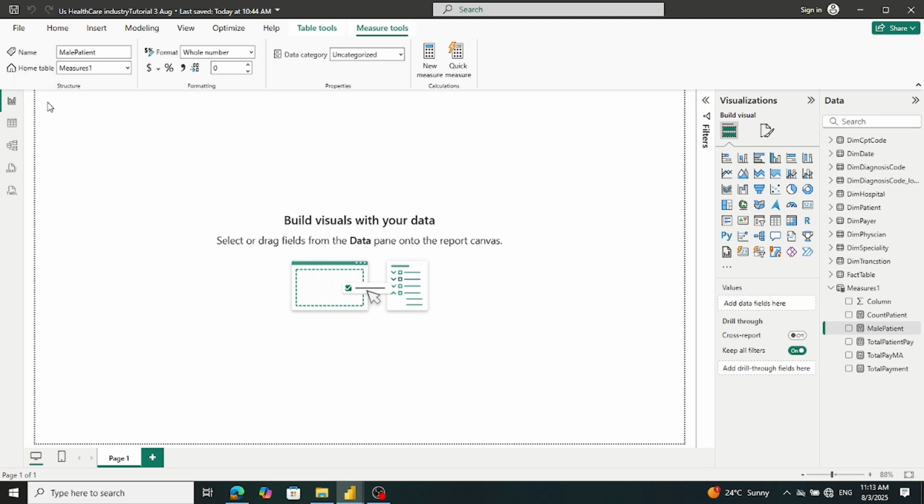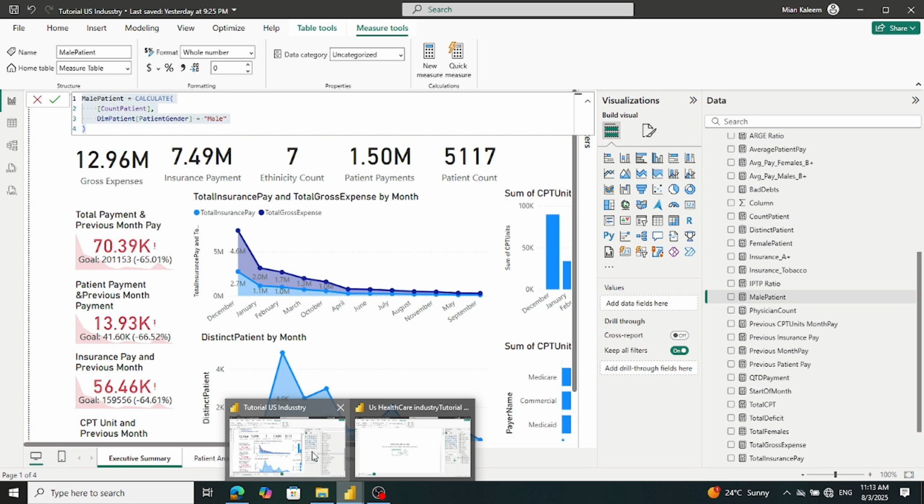Male patient. Let's create the female patient also. I think we need to create a female patient as well.